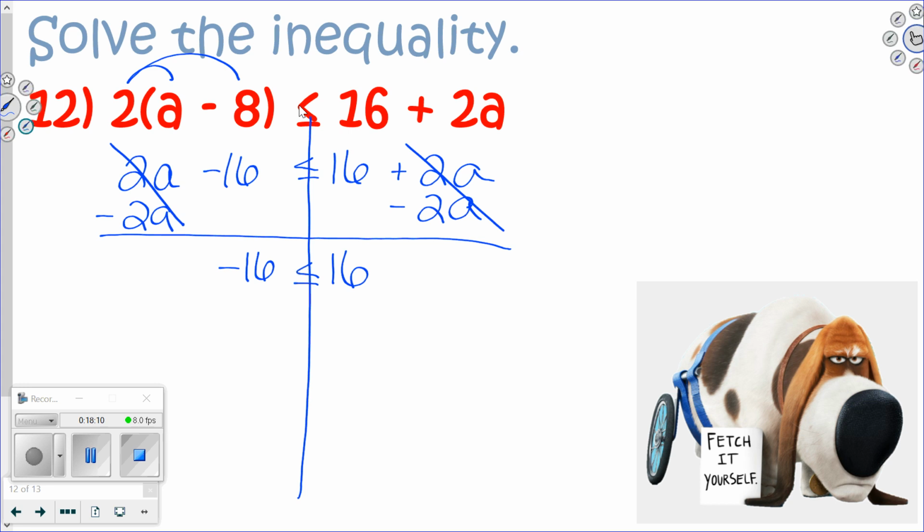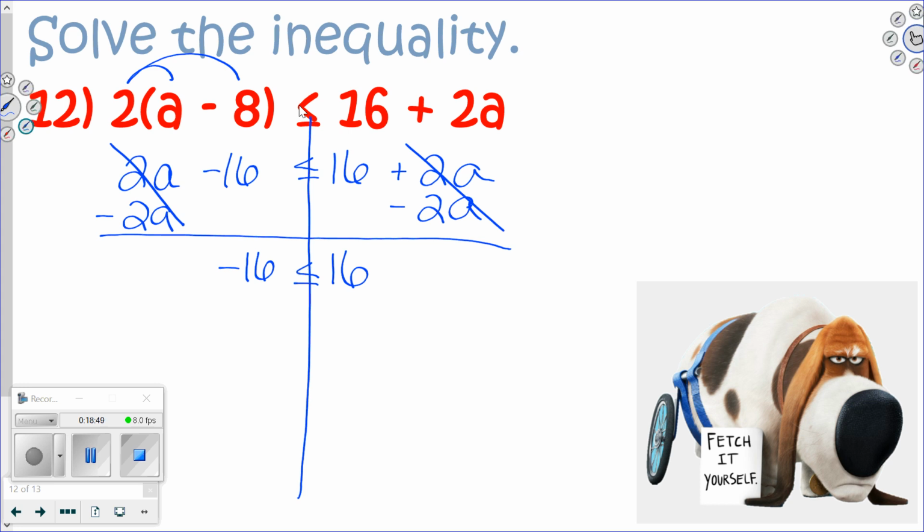Which is it? Read your inequality. What's it say? Why is there a negative 2a? Because you're subtracting. Yeah, I just moved my a's first. Guys, some of you are moving the numbers before your variables, and when we get into inequalities, you've got to move the variables first. Because if you end up with 2a is less than or equal to 2a, you need to move the variables, okay?